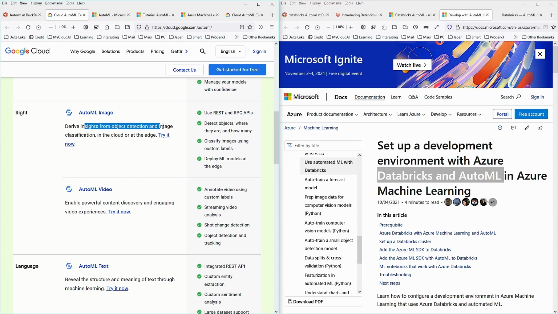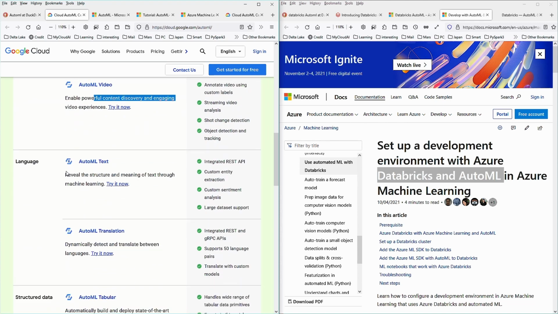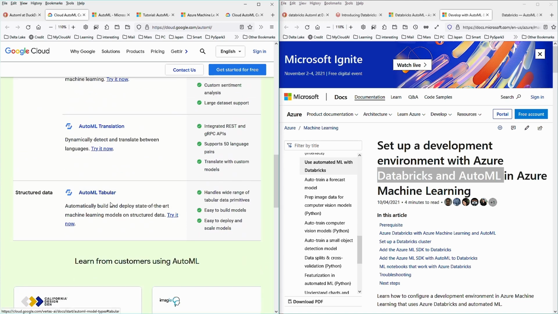Derive insight from object detection, image classification. Okay, content discovering. Okay, language, NLP. AutoML text, reveal the structure and meaning of text through machine learning. Try it out now. This is nice. You can try it immediately. Translation, yeah, and structured data. Okay, of course, structured data, yeah, it's clear.